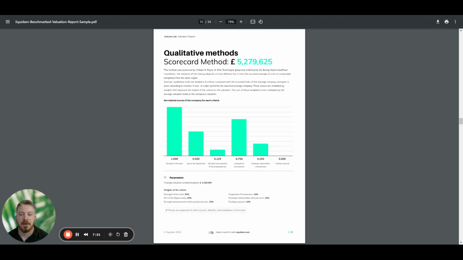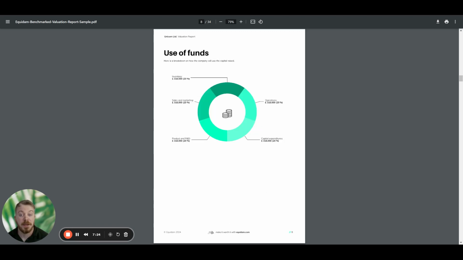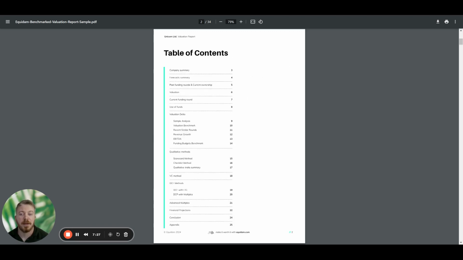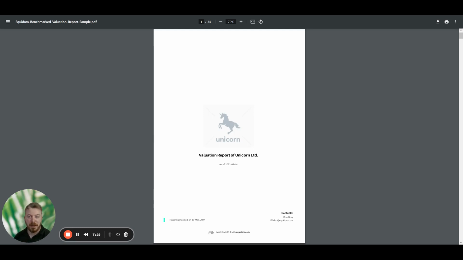I hope it shines a bit more of a light on the application of the report, specifically that it is not intended to be a carved-in-stone valuation. This is an input into the process of negotiating a funding round, whether you're on the investor side or the startup. We work with both sides. It helps lay out all of the drivers of value. It helps explain what your vision for the future is, the future potential through the projected growth and so on. Provides a lot of context around the market, provides some certainty through using benchmark valuations as well.